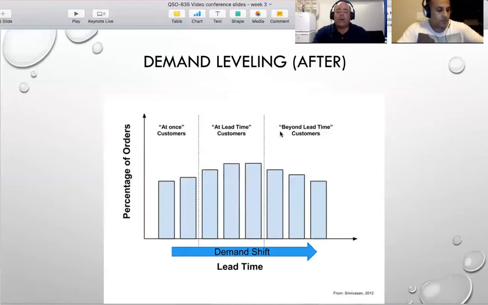So using this example, your at-lead-time customers, obviously this is going to shift, because if you're able to make it at an earlier and earlier lead time, you're going to shift these brackets to the left, which in turn allows you more flexibility in pricing strategies. Versus a company who is unable to do this, they are still stuck with these brackets where they're at. Let's say you have two companies with the exact same lead time for the exact same product. If you have a company that can shift the lead time to the left, that's a very powerful strategy, because now you have more beyond-lead-time customers. And that's what you want.